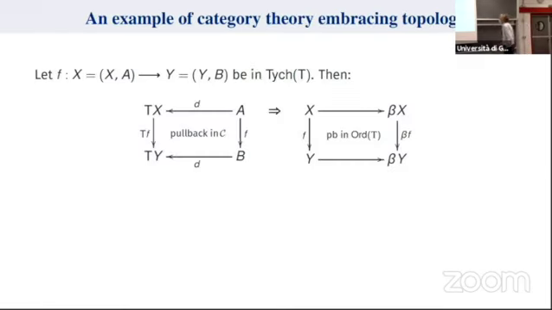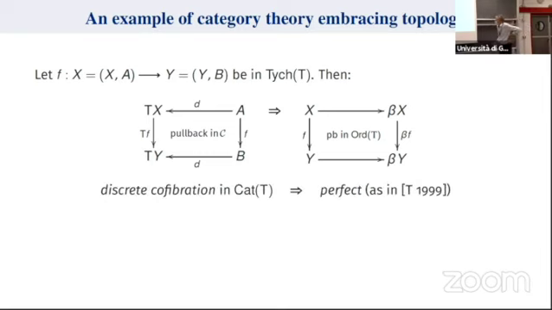All right, one more glimpse. So I mentioned this comprehensive factorization system. So one part is talking about discrete fibrations or opfibrations. I tend to use Grothendieck's original name. The obvious definition is you want to say that you have this pullback diagram on the left. If you disregard the T, you know that this is a definition of discrete cofibration.